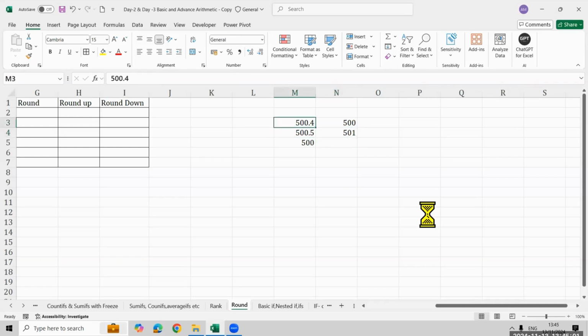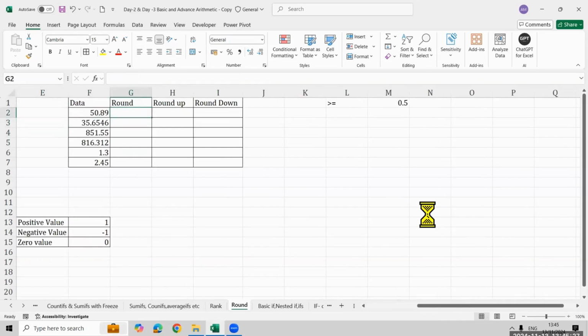Whenever you have 0.5, 0.5 or above, greater than or equal to 0.5, then ROUND will increase the value like this. If it is lesser than 0.5, then it will give you the same result. Clear on this?